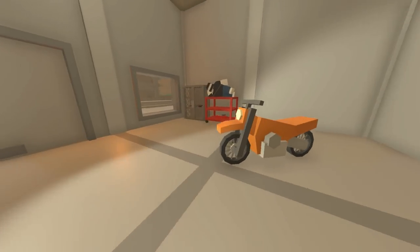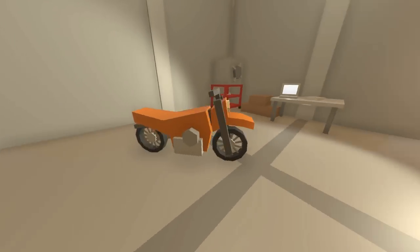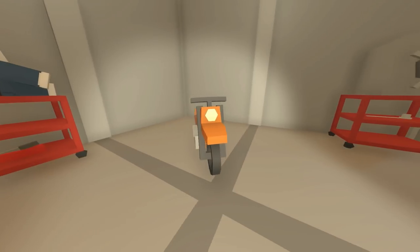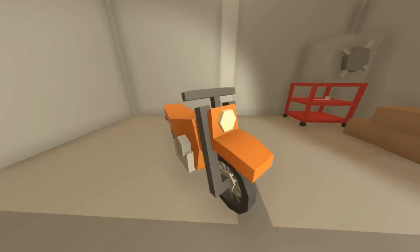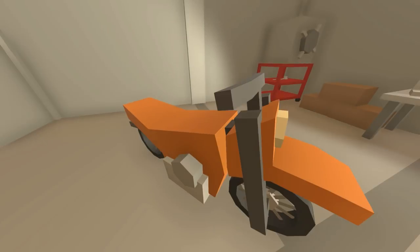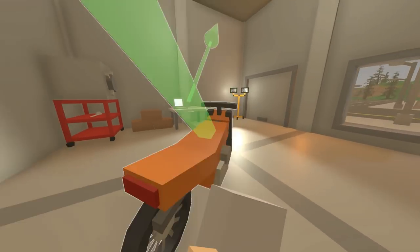Dirt bikes are quite small so it's gonna be a challenge — I'm used to pimping up cars. I've actually pimped up a few dirt bikes before in the first dirt bike video I made, which was a couple of days back, and you guys really enjoyed it. I think I'm actually gonna do a double exhaust system on this thing — I think that'll be a good start and it should look pretty cool. We've got some metal pipes here.